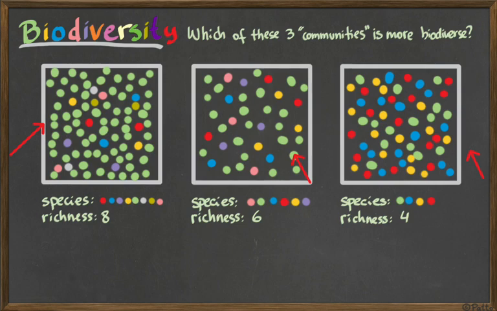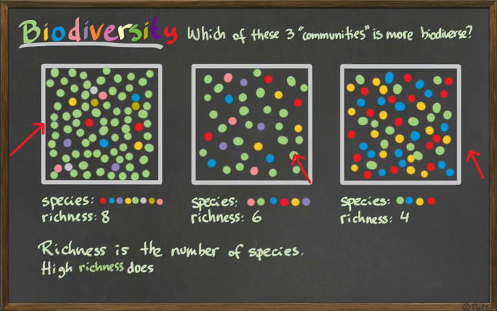Usually environments that have more species tend to be more biodiverse, but that's not necessarily a rule. As you see here, it looks like the right one is more colorful, so it shows that you have more variation, while the left one, although it has 8 different species, looks like you have a dominance of the green. It looks almost all green, right? So richness, the total number of species in an environment, can be useful, but does not necessarily imply that you're going to have a big biodiversity.